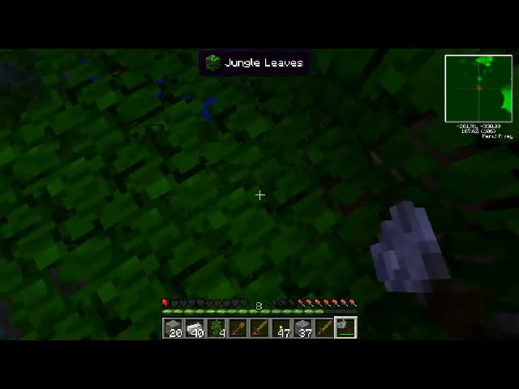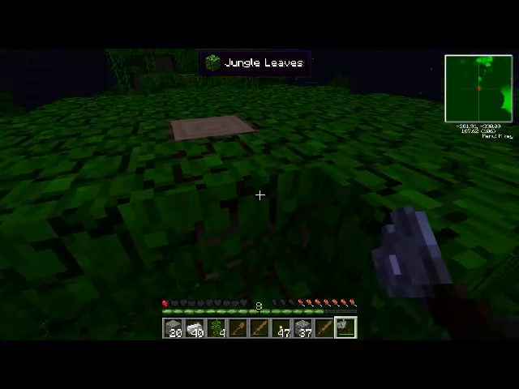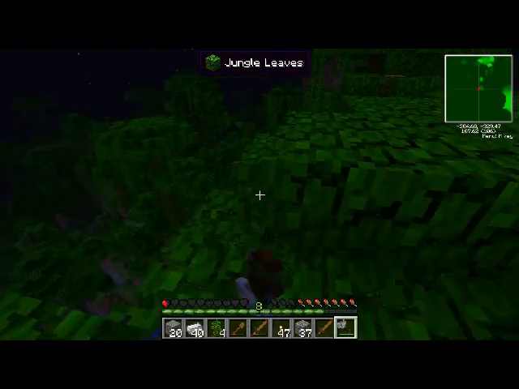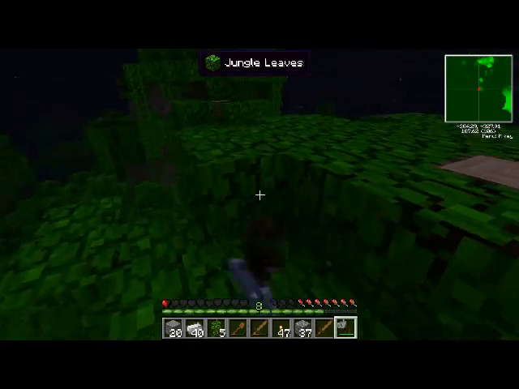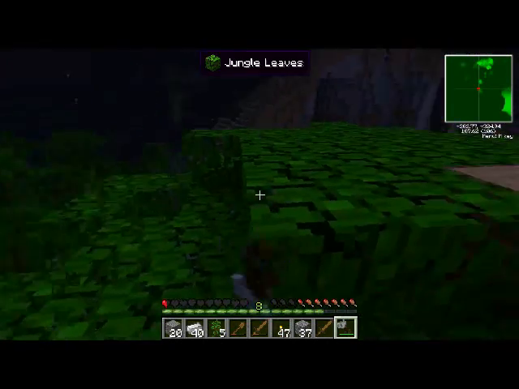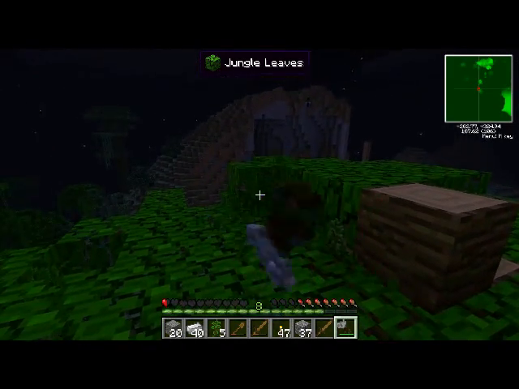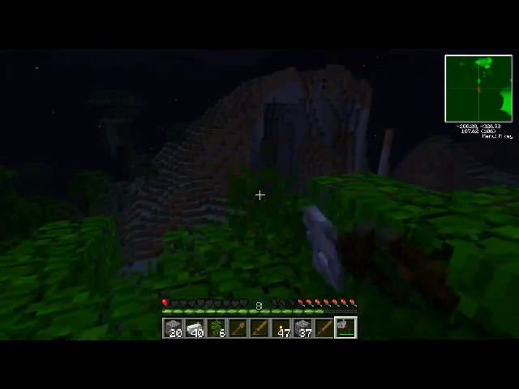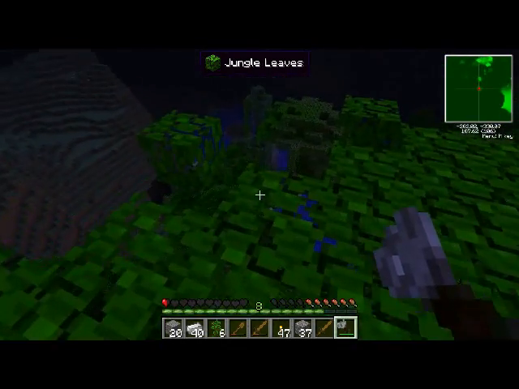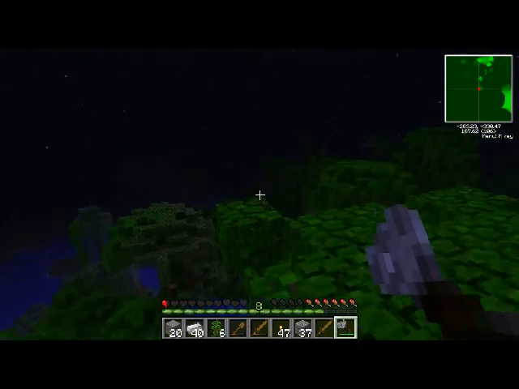Unless I'm like right above it. No. Wow. Let's see what we can get here. We're getting plenty of saplings, but saplings are not what I need. Not right now. So, let's see. I need an apple, people. Come on. Alright. Well, not gonna get an apple that way. So, let's see if we can find some regular trees.